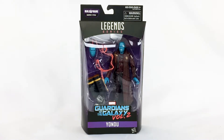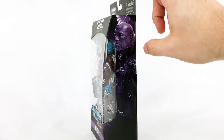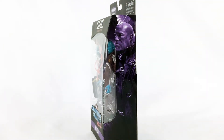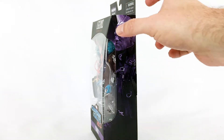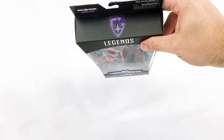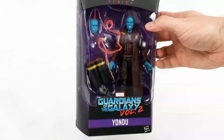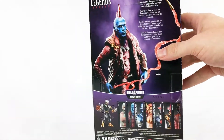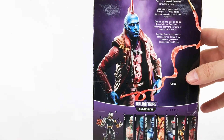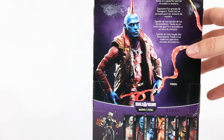Excited to see this figure. Let's check out the box. The artwork on the side is a little bit of a notch up from the Groot Build-A-Figure wave — it's like a photograph. He's even got the fin there, which is kind of nice. Same on that side. It does have the Guardians logo on top there, which is nice. Bottom, not much to talk about. And on the back you get him whistling — I think he's whistling to that song 'Blue' by Blue Man Group.